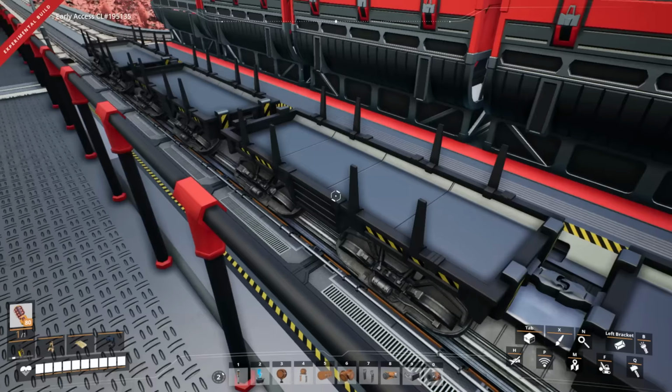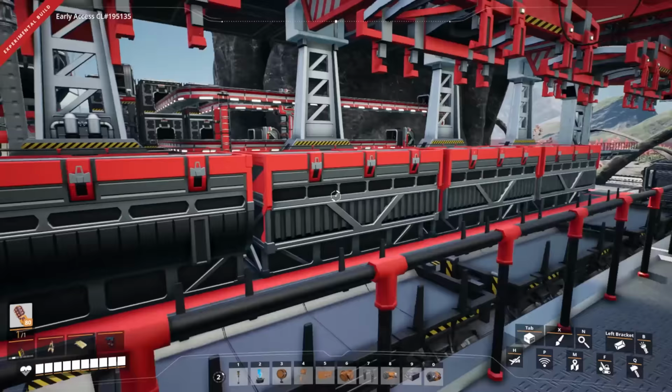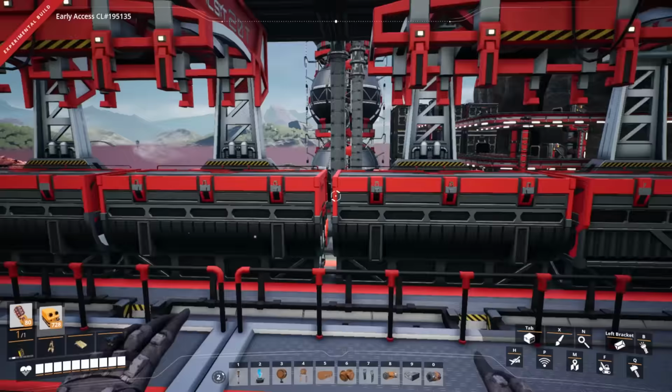By the way, I should have mentioned this earlier, but sorry about all the flickering. We're right on the edge of a biome right now, so the lighting changes between the two, and it's extremely, extremely annoying. Nothing we can do about it, though.